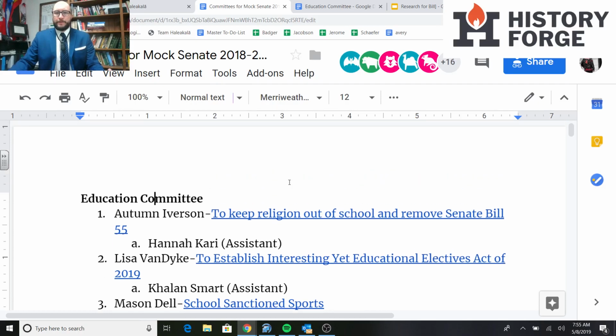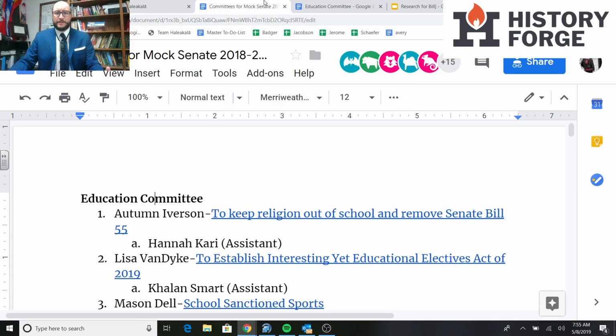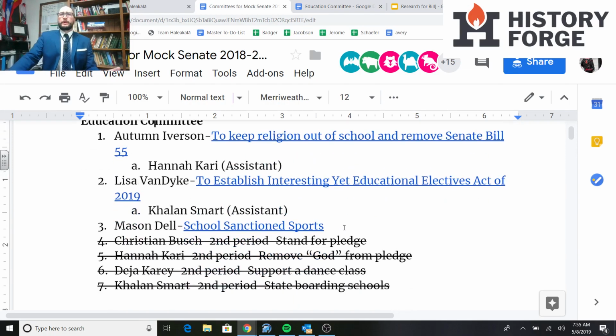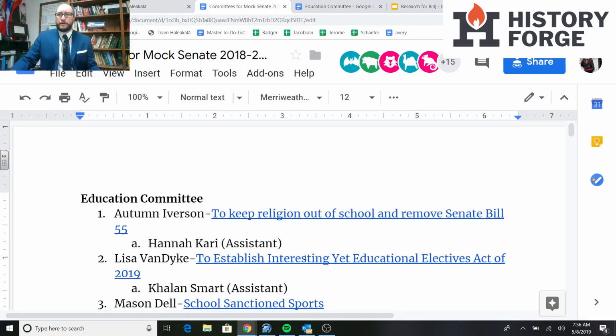All right, so that's where we're at so far. You guys have written the stuff. You see the bills now. We have access to all the bills. These are all the bills we're going to vote on, too. So you're going to become familiar with all these bills next week. You're going to see a presentation from each of these bills next week, and that's how we're going to vote. We're going to vote on these bills starting next week and pass the winners off to the principal, the student council, the school board, and other people. Okay. All right, so you did that.